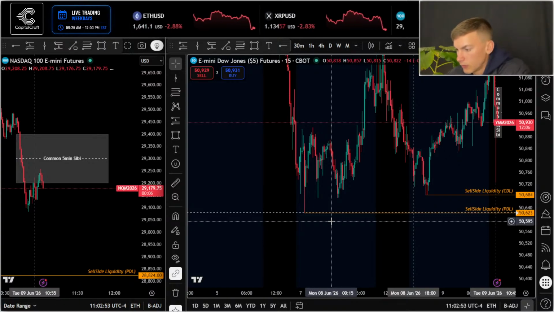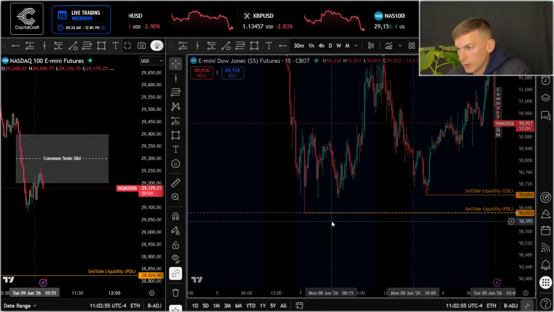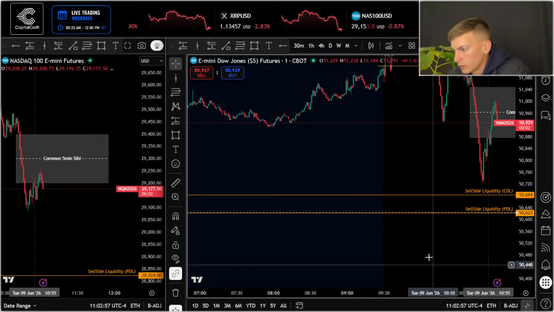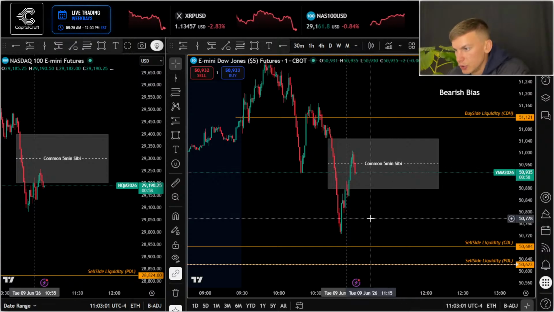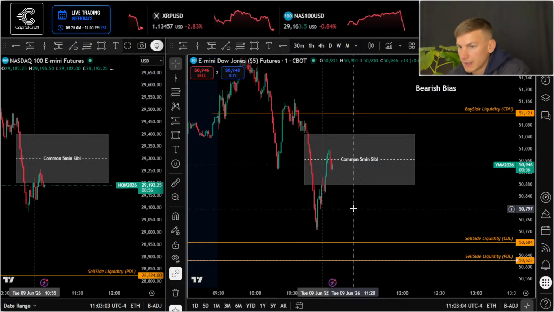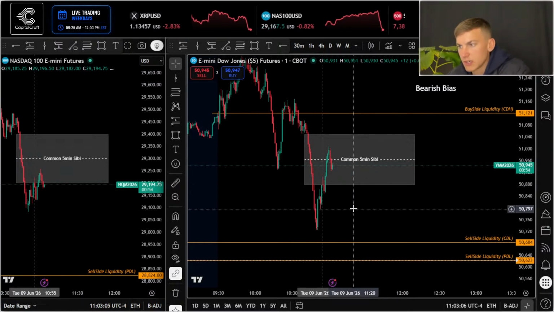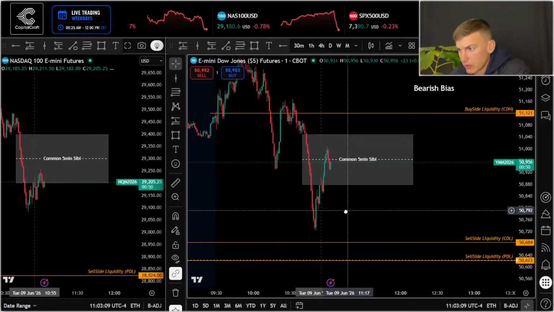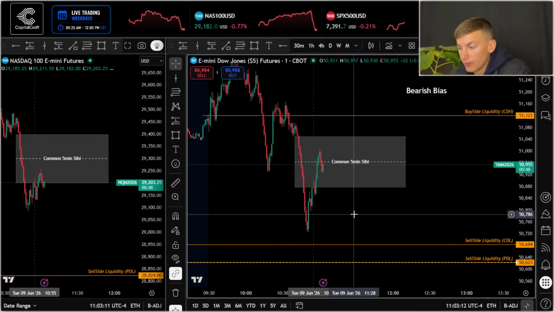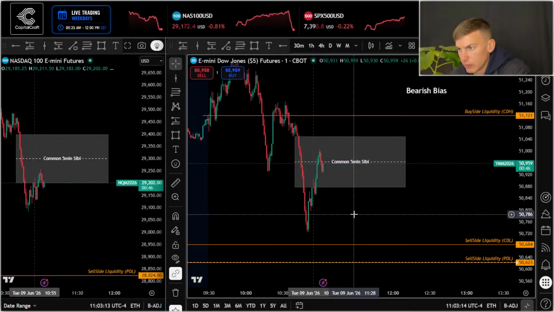Okay, so we are gonna go back. We were on the 1 minute. Alright. So we are currently seeing a rejection off of that SIBI, but I need to see an SMT as well as a change in state of delivery, like we just saw in our previous 15-minute fair value gap or 5-minute common fair value gap found on all of our pairs.